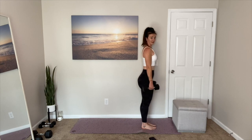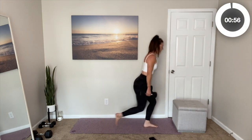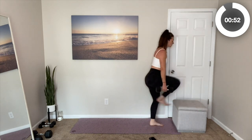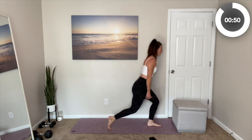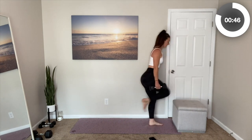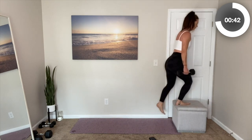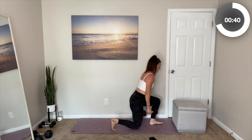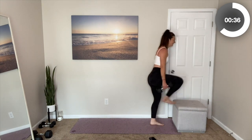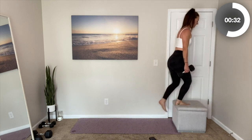Roll our shoulder blades down and back, engage that core, and reverse lunge, step to stand, good. Slowly come down, you can recenter yourself with a little toe tap, and then right back down, good. Reverse lunge. Awesome work. Woo! Adding this weight is so good for the quads, right? Halfway there.